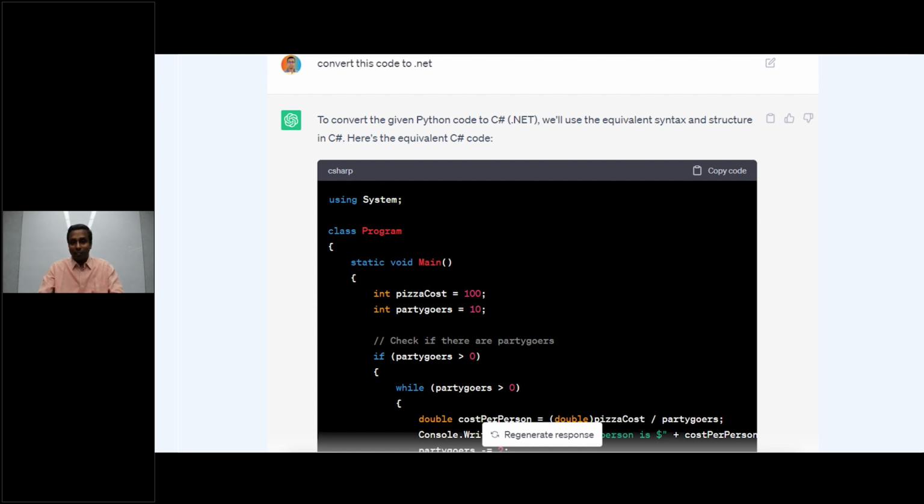Okay, and sometimes I also copy the code into my compiler, and then I might encounter some bugs as well. So I'll take the error and then I put it into ChatGPT. Hey, how do I troubleshoot this error? And then it actually gives me a bit of a troubleshooting guide as well. So there you go. It actually increases my productivity by 100-fold. Okay.